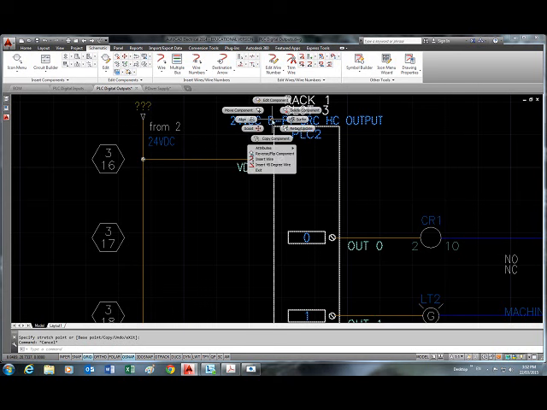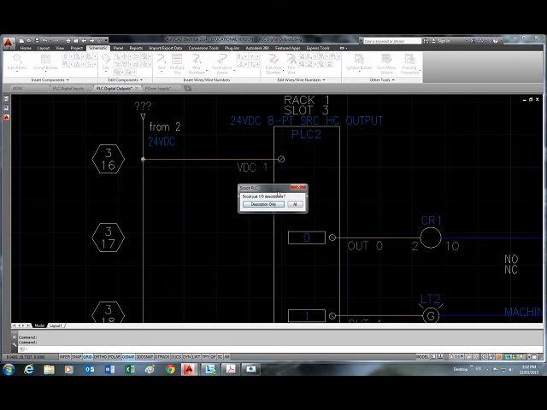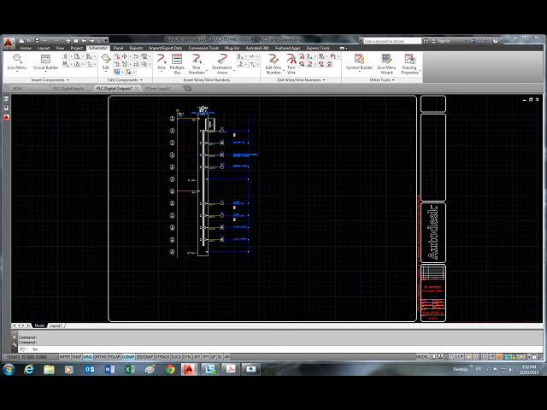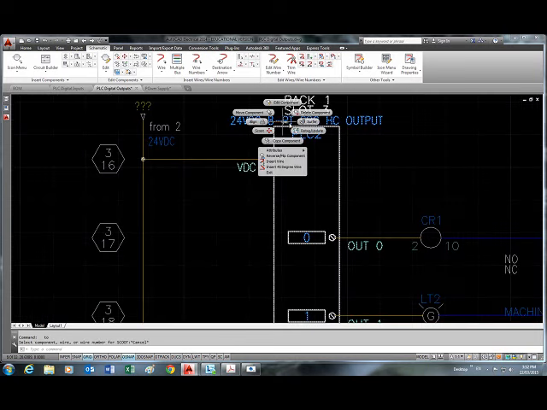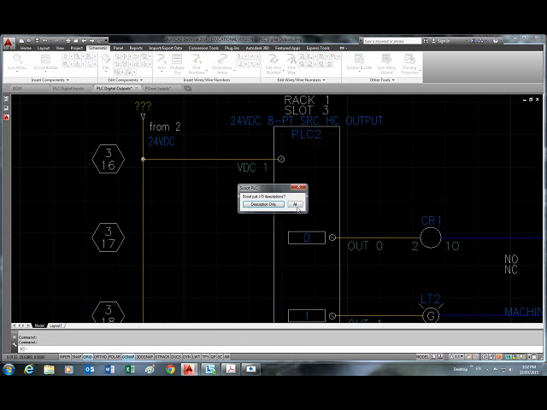Again, right click, scoot all the way, all components. Let's do one more time. Scoot all.